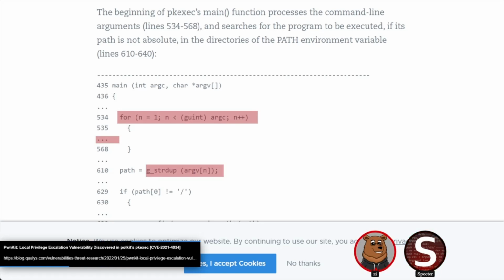For listeners there, it accesses the argv[n] after the loop. So n is in theory pointing to the last element, the last argument, but because there were no arguments, n equals 1, just what it was initialized to. I just wanted to clarify for those listening that it's accessing n, not exactly hitting 1. Yeah, although n equals 1, in practice, it's accessing array element 1. So, yep, that's going to be out of bounds.